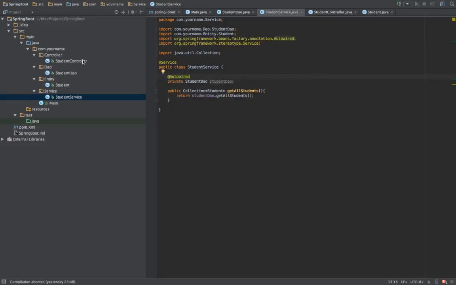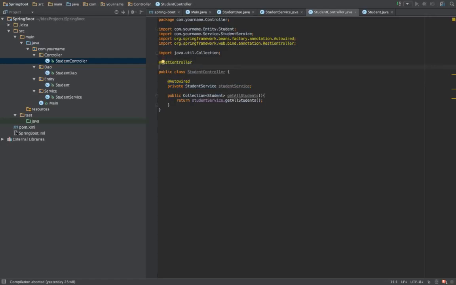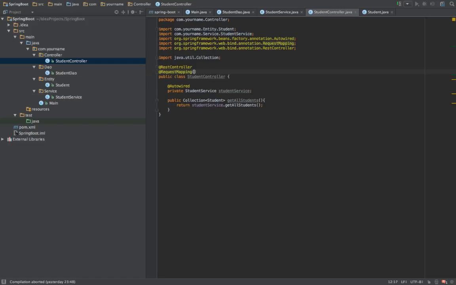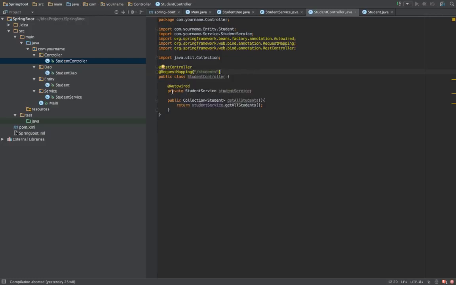And one last thing that we need is, we said that this is a REST controller, but with HTTP requests, you need a URL or an endpoint whereby you can say localhost, the port, / and then some pattern. Now we're going to define the pattern by saying @RequestMapping, and then we'll give it a value. So we're going to say students, just like so.